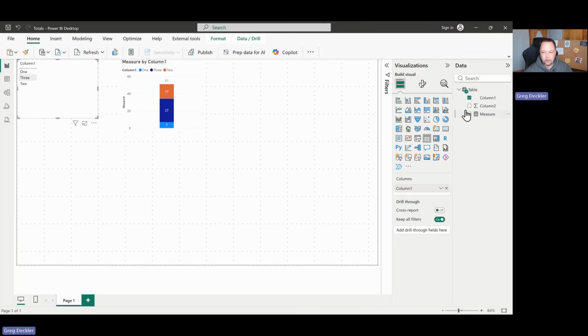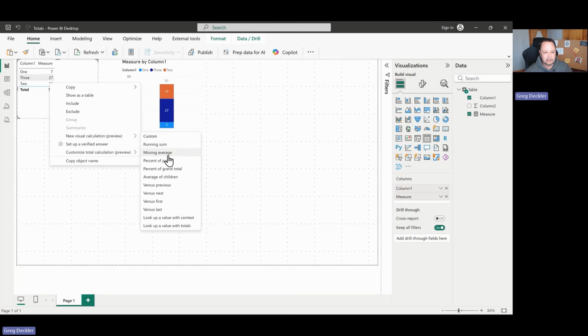For visual calculations, this is really more like a quick measure, is what it reminds me of, right? Because with quick measures you have all these pre-programmed functions. It's not solving the problem where I still need to write code to solve this total problem, which has been one of my main gripes forever, right?